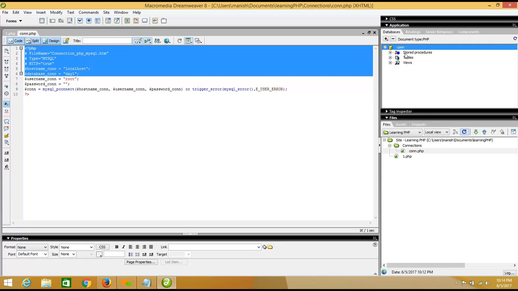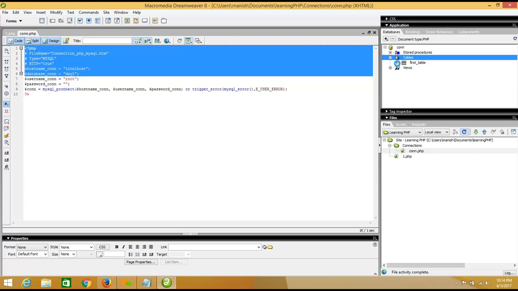I can see the stored procedures, the views, and the tables. If I click the plus on the tables, I will see the first table which I created yesterday. I am able to see this first table directly from Dreamweaver, without going to the table in phpMyAdmin.